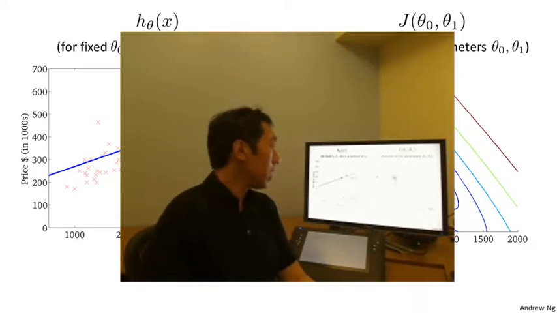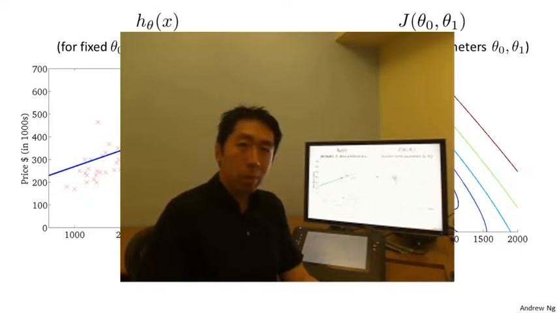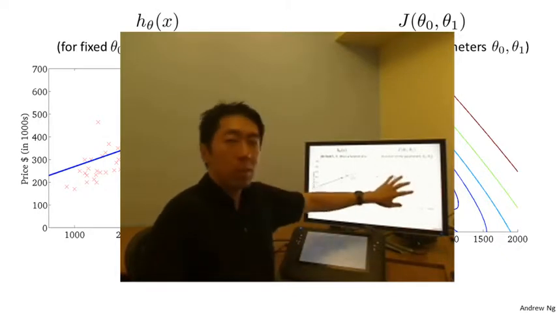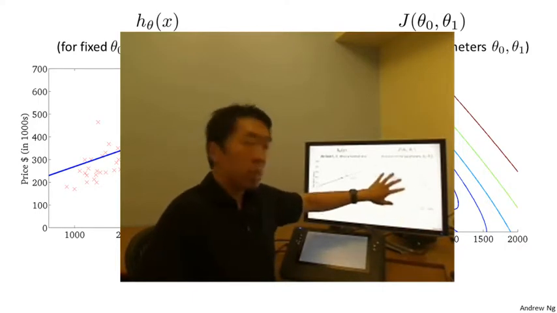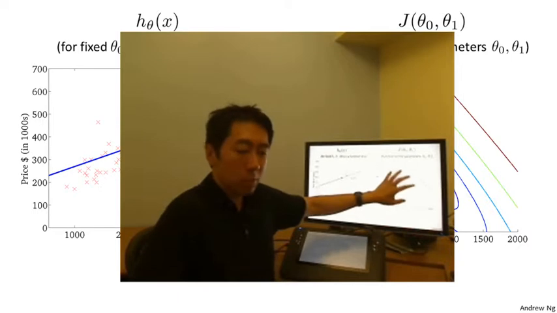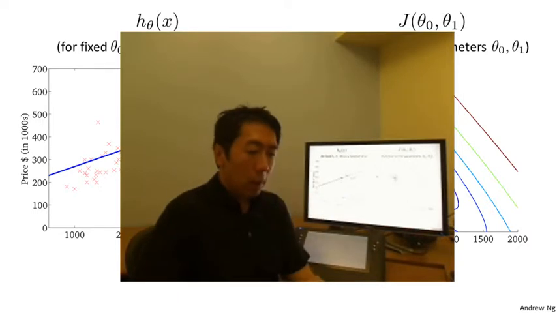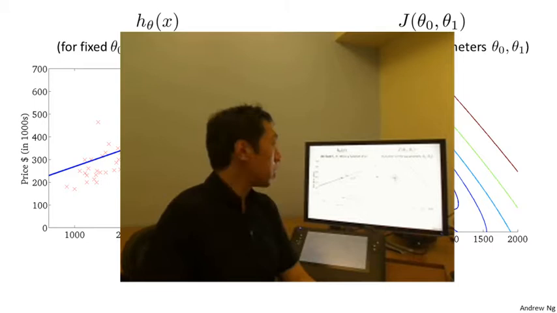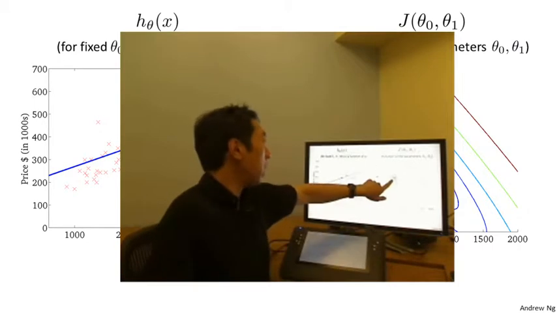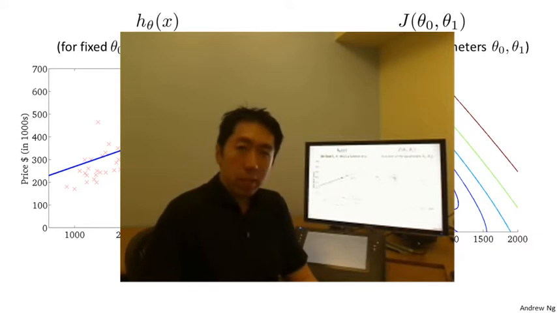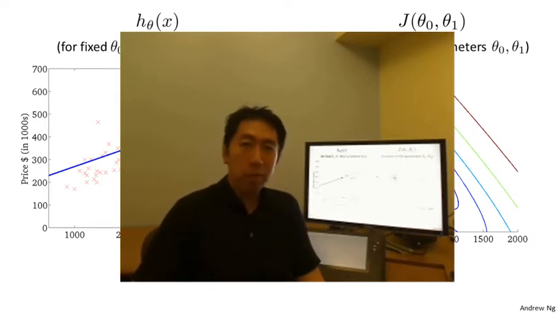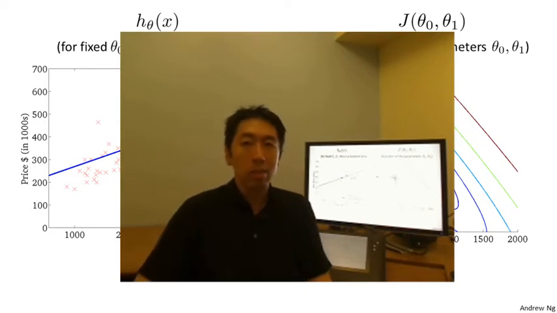And in fact, we'll see later, when we look at more complicated examples, that we'll have higher dimensional figures with more parameters. We'll see later in this course examples where this figure cannot really be plotted, and it becomes much harder to visualize. And so what we want is software to find the values of theta 0, theta 1 that minimize this function. In the next video, we'll start to talk about an algorithm for automatically finding those values of theta 0 and theta 1 that minimize the cost function J.